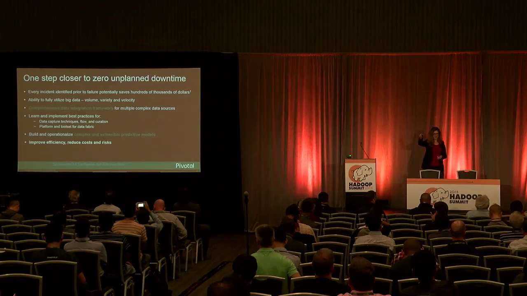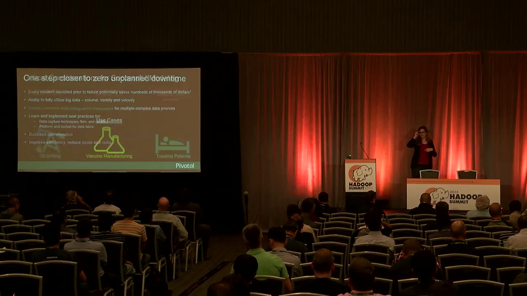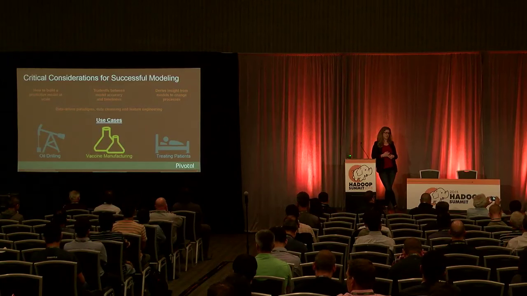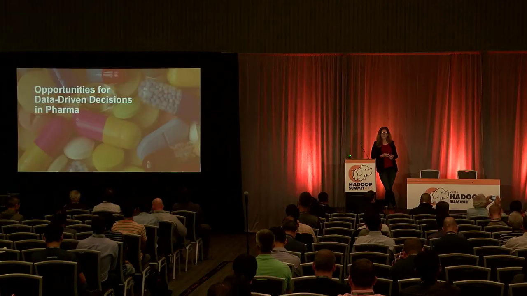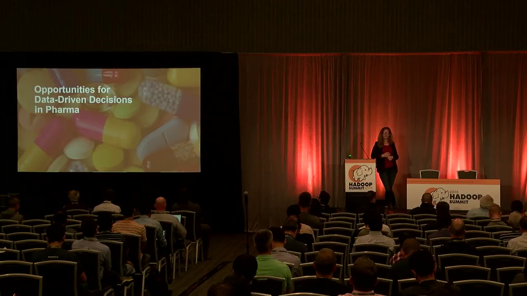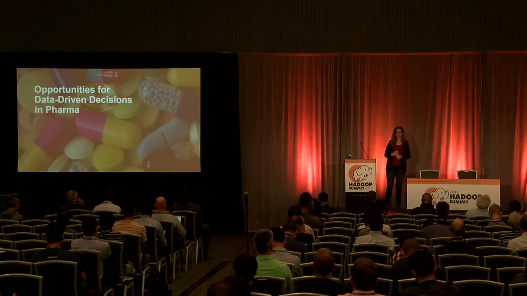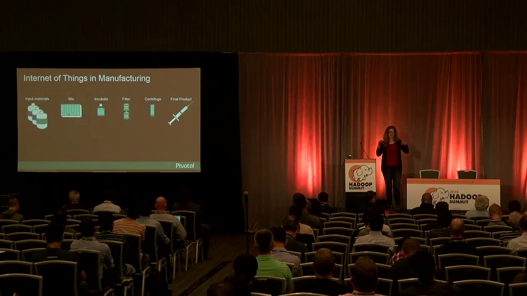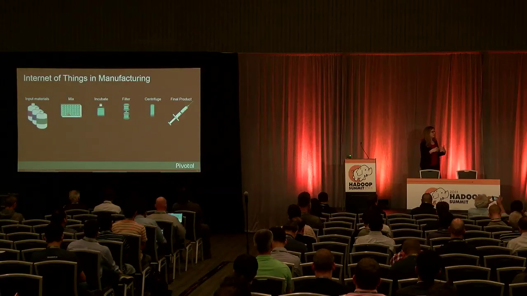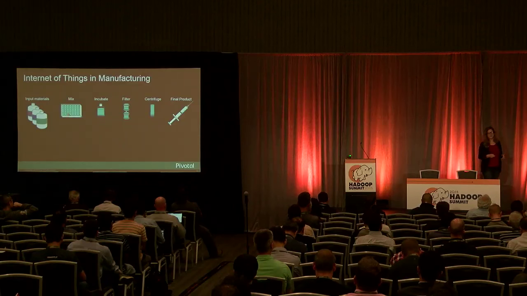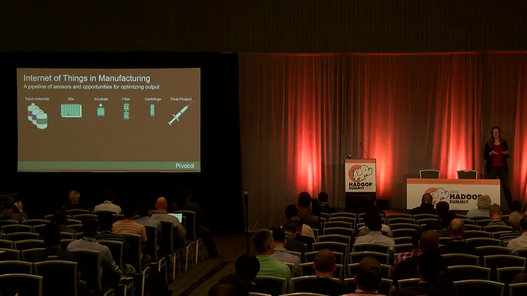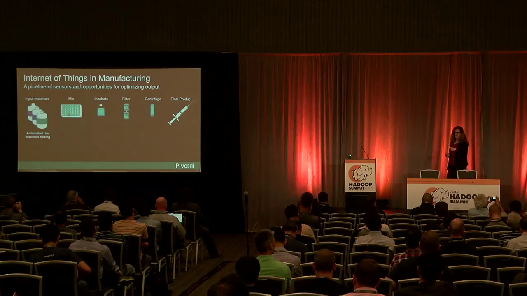Let's get into vaccine potency prediction. This next use case — vaccine manufacturing — will talk a little more about the trade-offs between model accuracy and timeliness. In pharma there are tons of opportunities for data-driven work. This was a manufacturing use case — we were working with a customer that has a very long process of producing a vaccine. Vaccines are normally produced in a way that requires you to grow a lot of cells. It's expensive, it takes months, and there's a whole bunch of stuff being captured on the way — some things manually, some in an automated way.